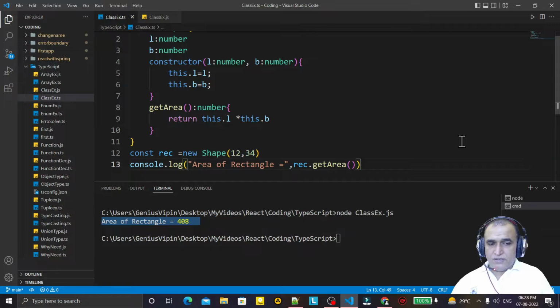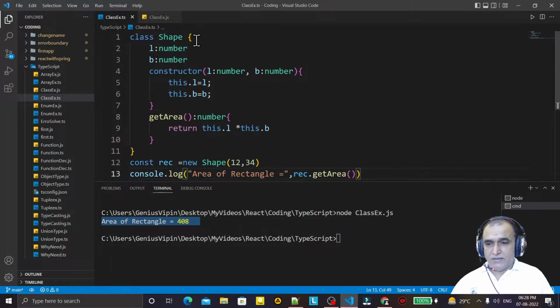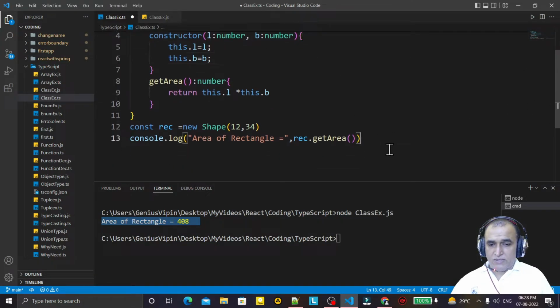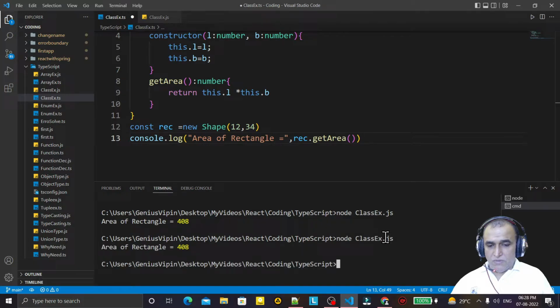So it's very simple to create a class by the class keyword, then variables, then this, and we can make these variables private, public and protected. By default this is public, but I can create private also. So if I say private like this, I can't access those variables outside of the class. Similarly, the output we have.